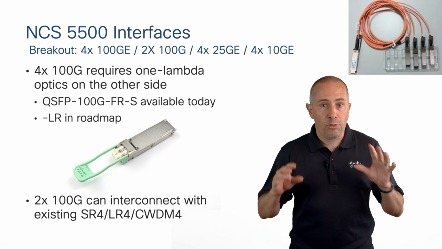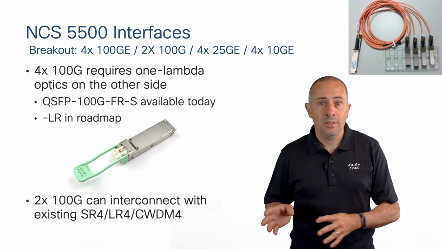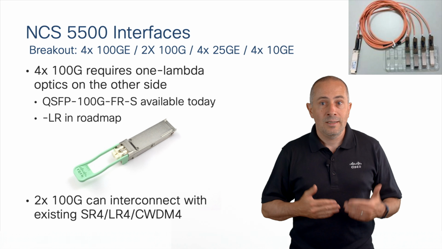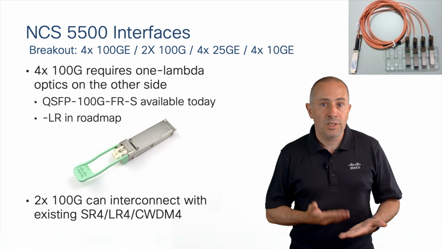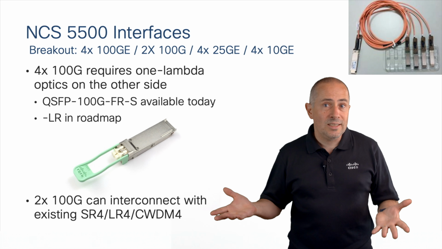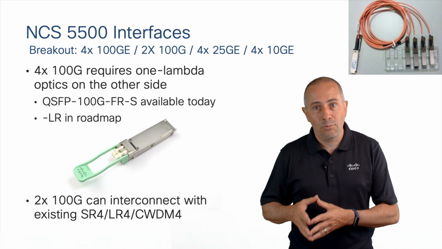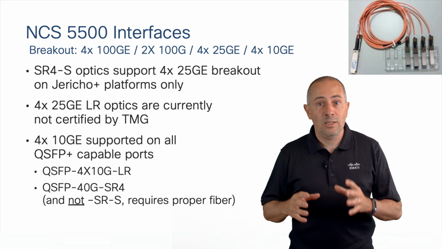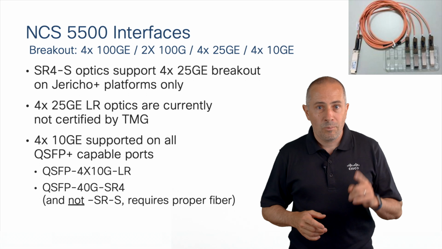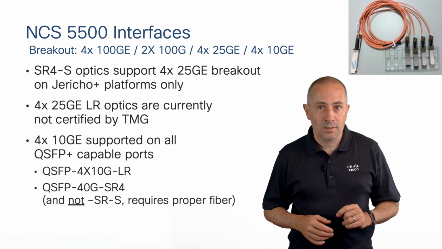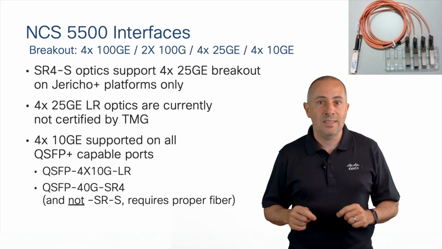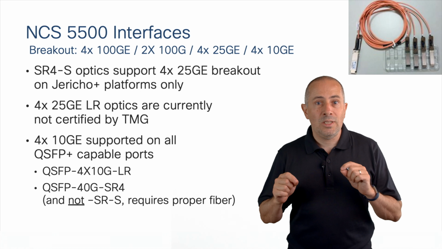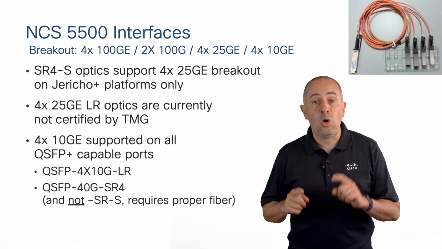If you remember, the 30 ports Jericho 2 LAN card I presented earlier, it offers 30 ports that you can populate with these 2 by 100 breakout optics. That's going to make it a 60 port 100 gig LAN card. And you can connect it to the vastly popular standards that are SR4 and LR4. We can also break out QSFP28 optics into 4 times 25 gig, but it's only supported on Jericho Plus systems. That's why it's so important to understand the NPU type powering each router. Also important to notice that we don't support today a breakout to LR, it's only SR.